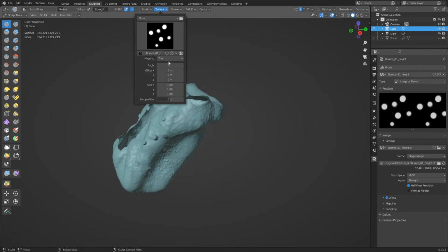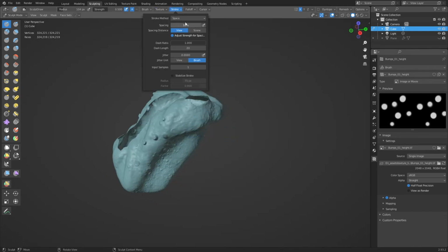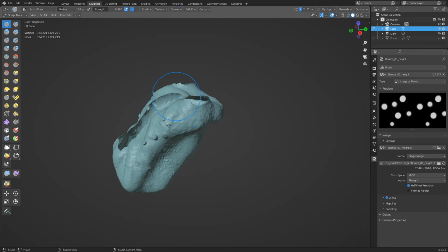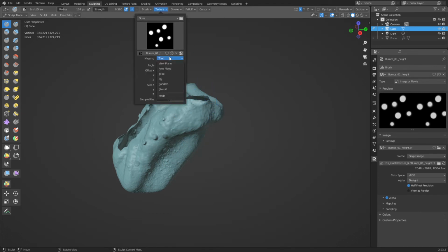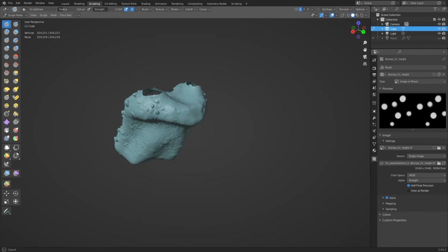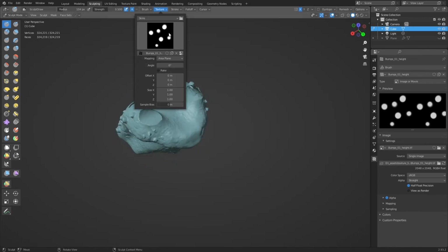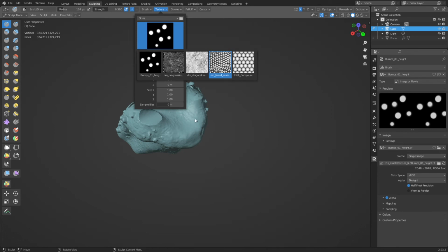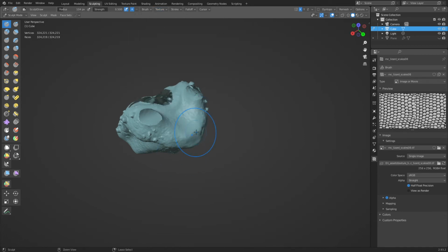Maybe you want to use some, let's do anchored. That's pretty rough there. Let's not do that. Let's go back to area plane. There we go. So maybe I wanted something like that on it, right? And then I want to change my alpha. I just click and drag. I can find more alphas.